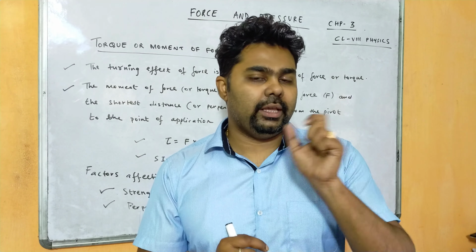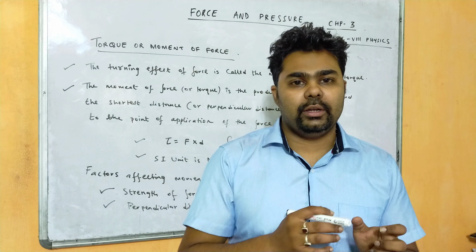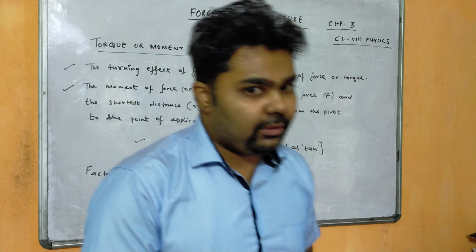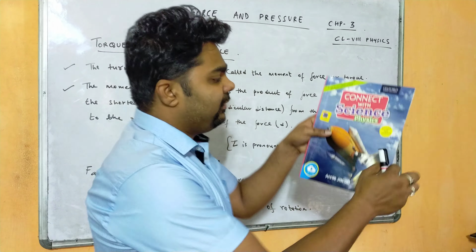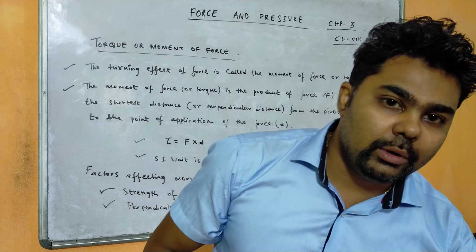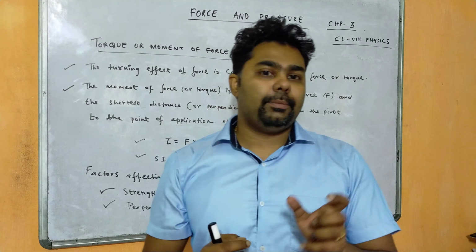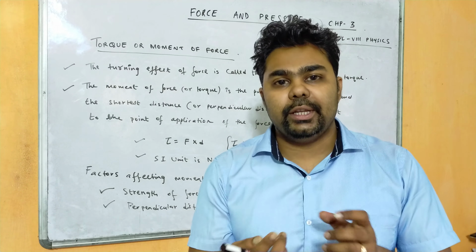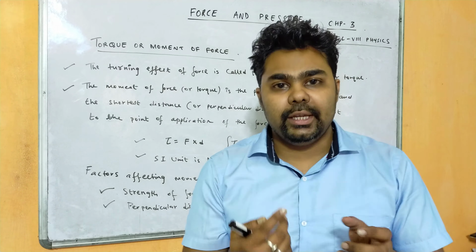But think, if you apply a force on an object not at the center of mass, like if I consider this a book, now this is the center of mass, right? This is the center of mass here. If you apply a force at any other point apart from the center of mass, the object will not move in the given direction, it will start rotating. That means whenever you apply a force apart from the center of mass, the object starts rotating. So this is called torque. That is the other name of moment of force.